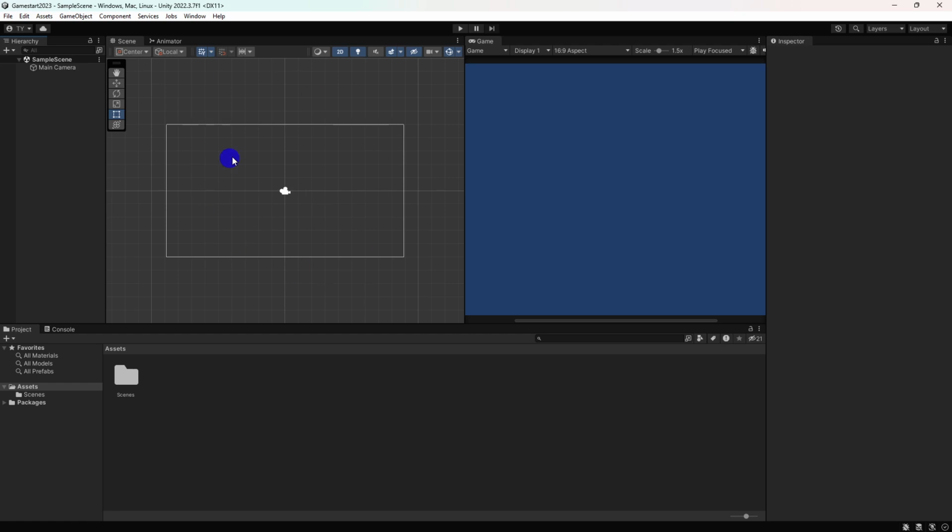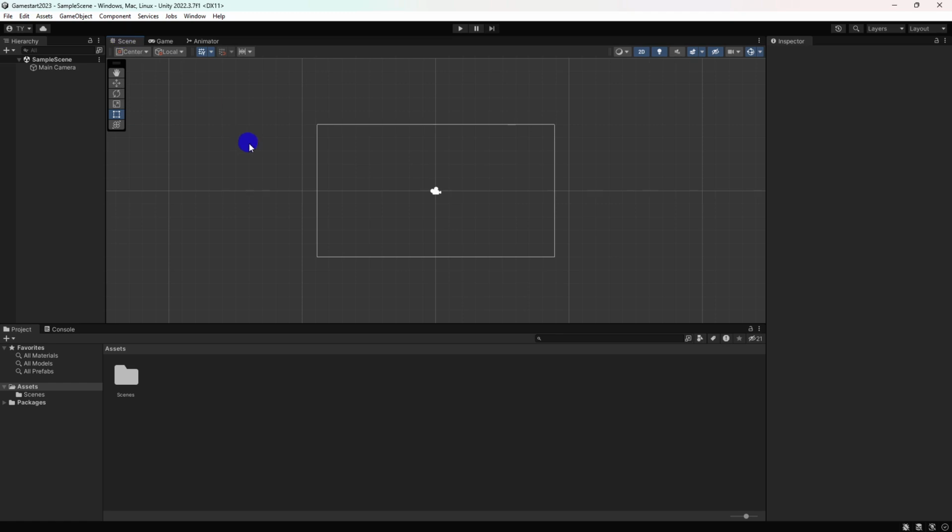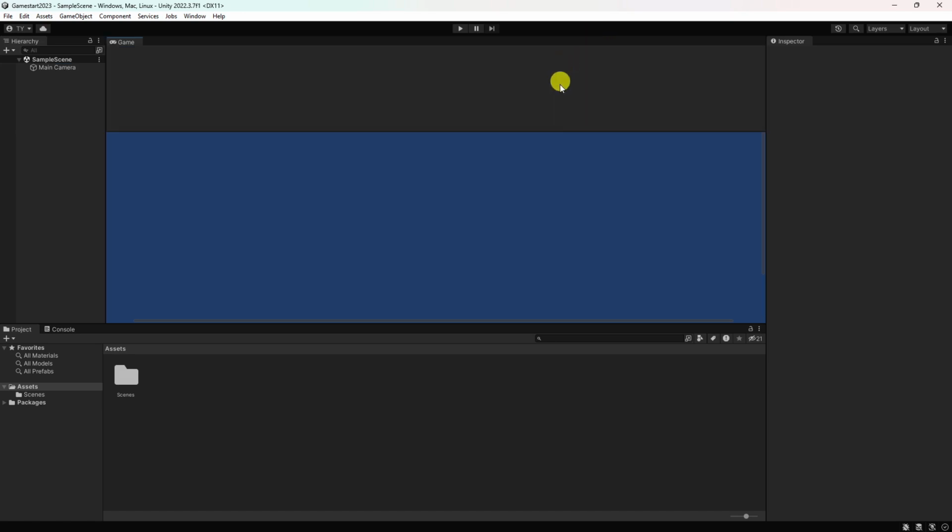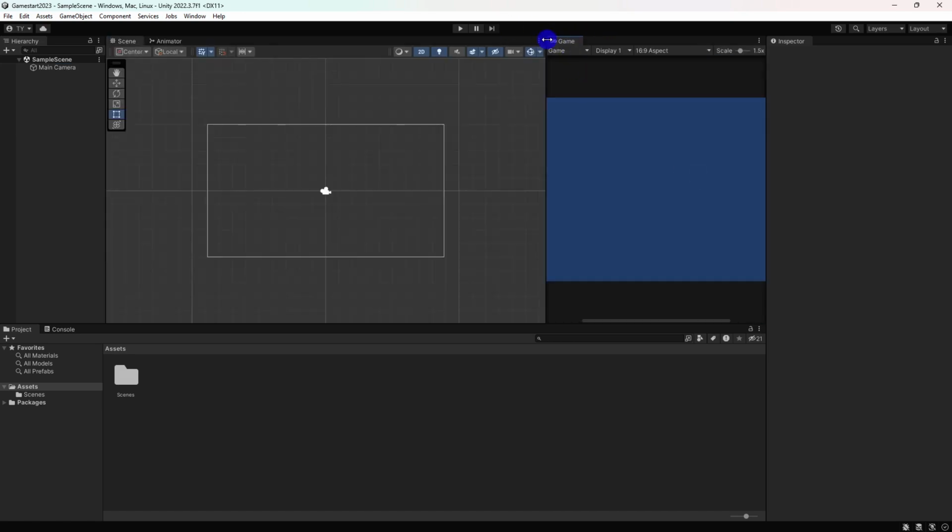So over here, there is a scene view. I'm pretty sure you guys probably have it like this, right? This is the default layout. But this scene view is a very quick editor that can be used to modify your scene. If you have used photo editing software like Photoshop before, this works quite similar to that. So you can edit your game scene inside of this scene view, and all your edits are going to be shown in this game view right here. So you can see in real time what is going to show up.